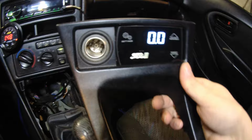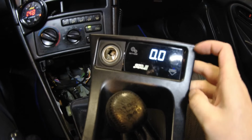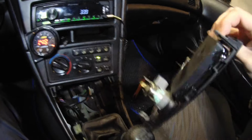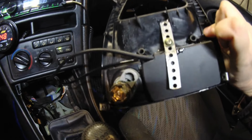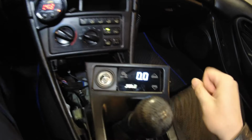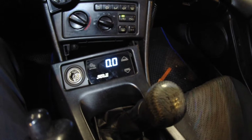The recent development is this, it's G-Force 3. It's my boost controller, and this one used to be taped to the front of this, and actually it had a pocket here, but this pocket you can remove. It was held in by screws, so now I used epoxy and I built this metal bracket here to hold this in place. And when I switched gears I kept hitting these buttons, so hopefully now that it's more inside I won't hit these buttons all the time.